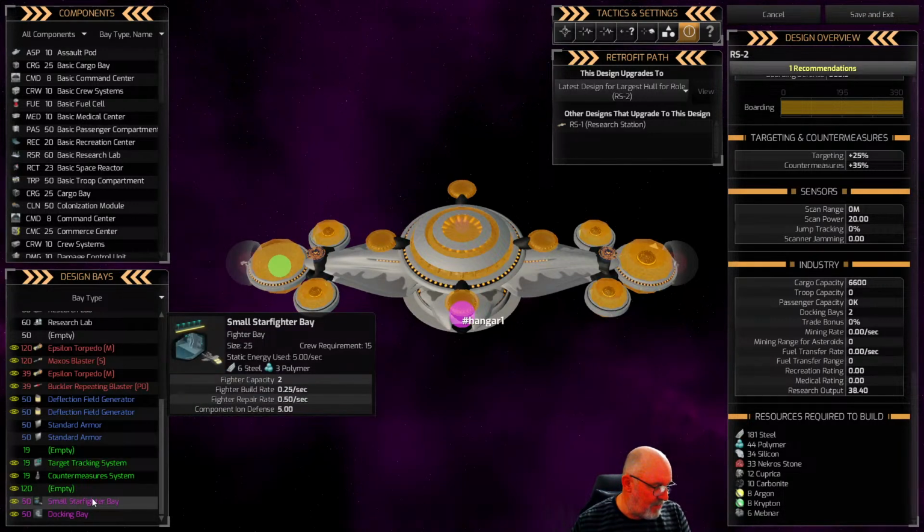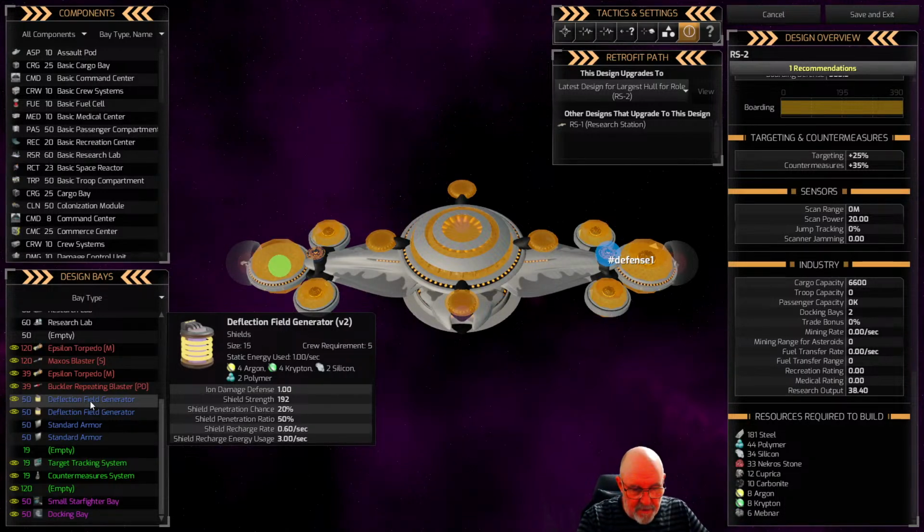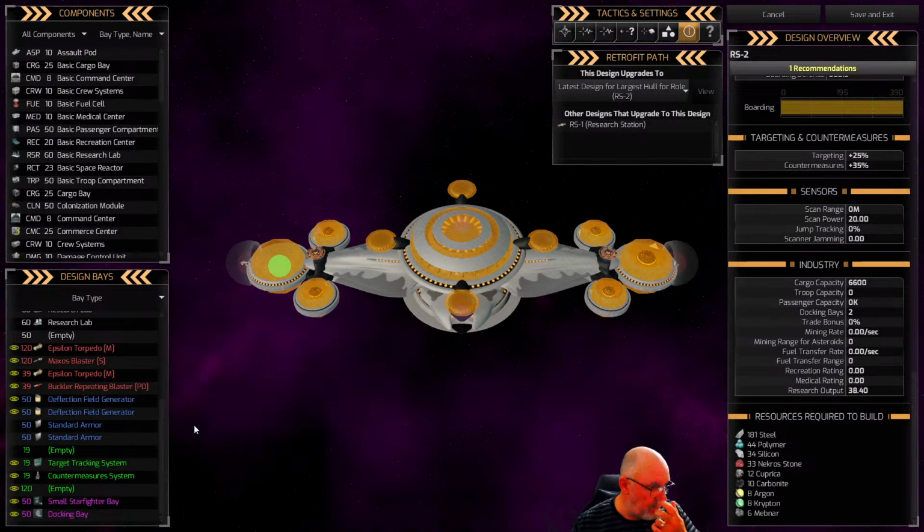The countermeasures in through here as well. Like I'll see if there's anything unusual. So there's two shield generators in through here. They both use 4 argon and 4 krypton. And you can see there that the argon and krypton are a total of 8. And so they're only being used in the shields. So those 2 resources, if we didn't have argon or krypton on the ship, we wouldn't be able to build the base. It requires those to be able to build the base.